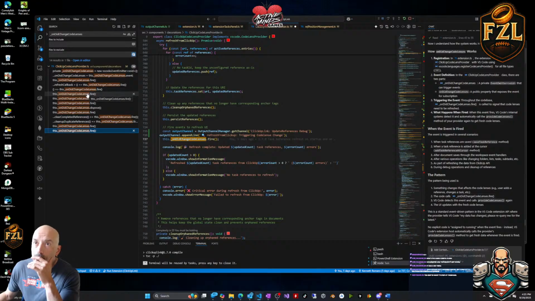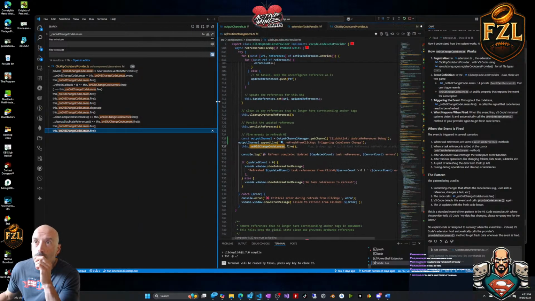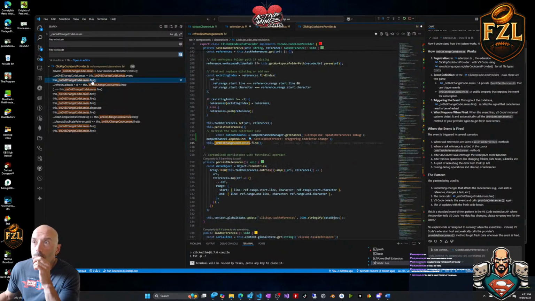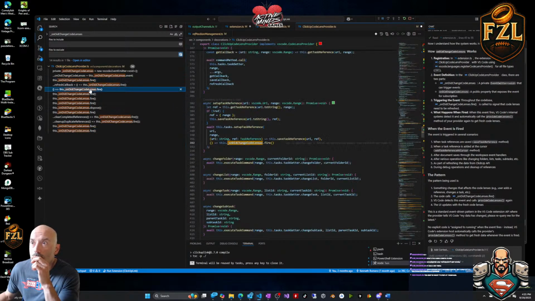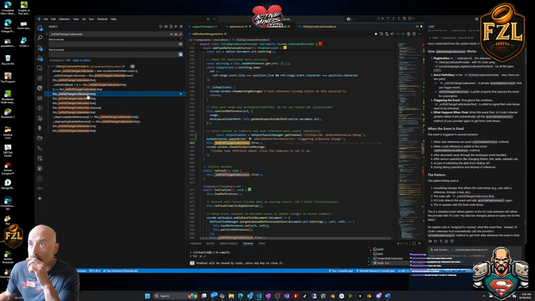It's really hard to, I'm not fully sure on how all these work. Put that one there. This isn't await, set up task reference, but then save task reference has it going as well. That one I put it in, but that's part of the add task reference at cursor.